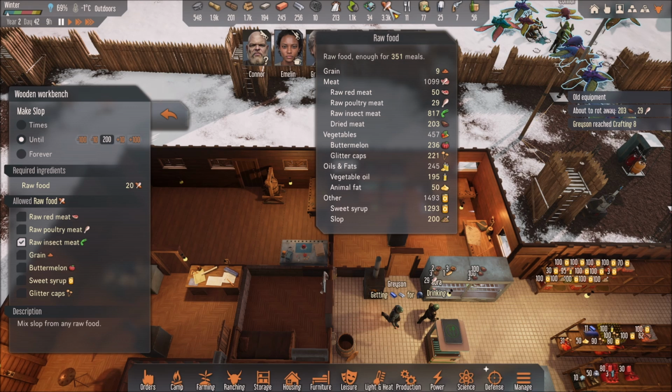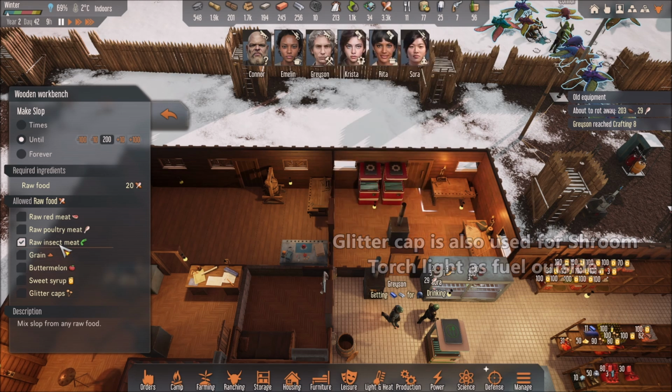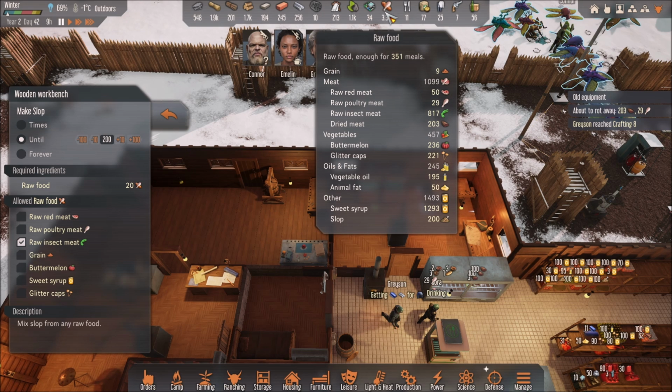Raw red meat is hard to get, and I use it for something else. Same thing for raw poultry meat, I use it for other dishes. Dried meat, buttermelon, glitter cap, I use them for other things as well. So the only thing I use for slop is pretty much raw insect meat. But it depends on you. You can use other materials, but this is me.